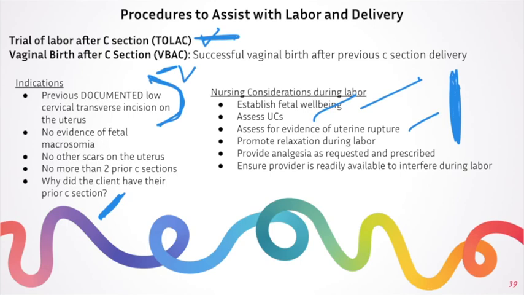So the first thing you're going to notice: if they have an epidural, they won't have pain. If they have no epidural, when that scar opens up, it's very painful, okay? But if they have an epidural, they won't feel it, but you'll look at the abdomen and something is different. It's an abnormal uterine shape. You can do a vaginal exam, and the baby's station is going to start getting higher and higher, or it'll be gone because it's inside the abdomen. That's a fetal emergency. C-section's happening promptly.